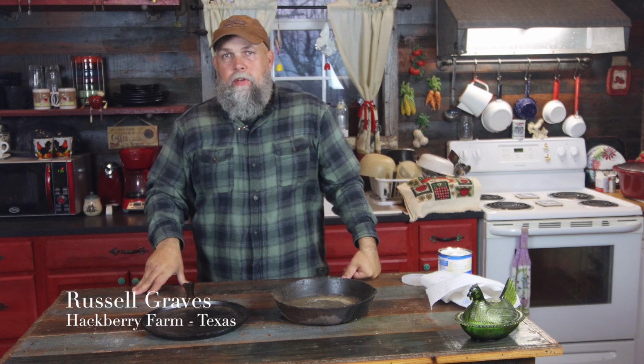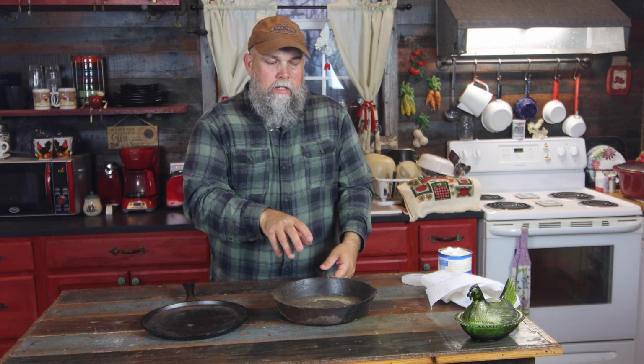Although any time of year is a great time to cook on cast iron, one of my favorite times of year is in the fall. There's something about the flavor when you cook on cast iron that brings bacon and eggs alive, or one of my favorites for this time of year is cast iron cornbread. When you cook cornbread in a cast iron, it's got that crust on the bottom. It's just got a flavor that you can't replicate any other way.